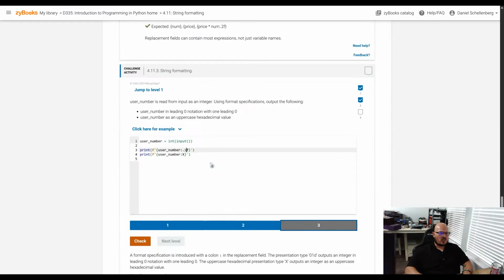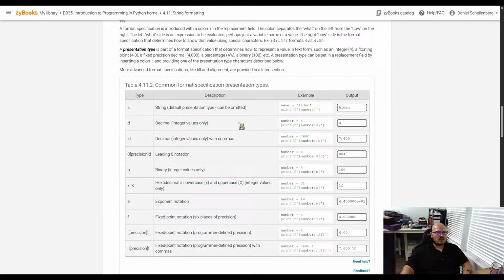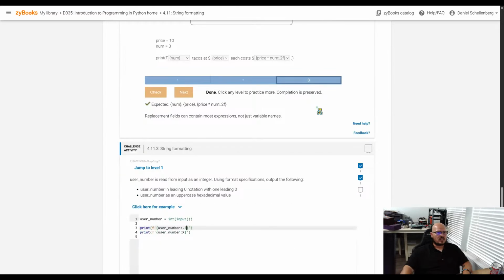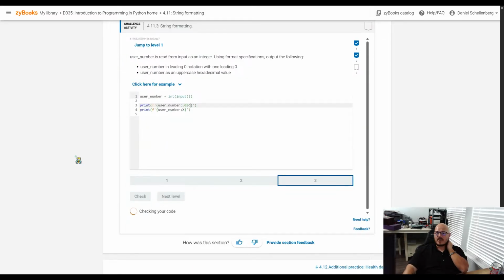So is it actually wanting me to do 3, what was it? Not decimal, it was D. So 03D, right? Let's check to see if that's correct.